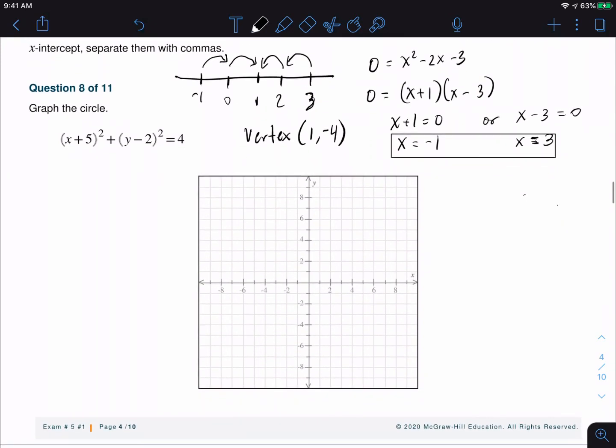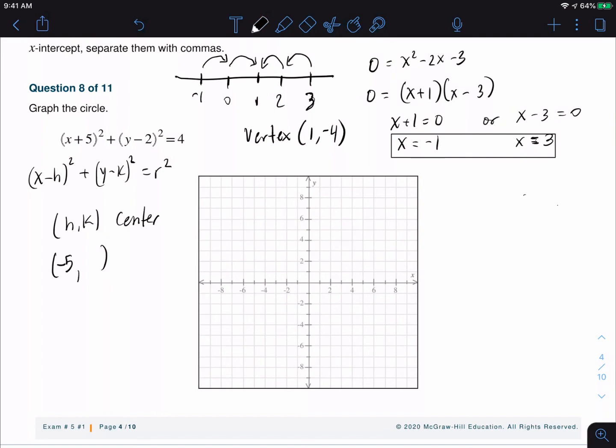All right, so the next one, it's saying graph the circle. And so when we have a circle, the formula that we have is x minus h squared plus y minus k squared is equal to the radius squared, right? So what is my h? hk is the center. So what do you guys have as your h? What do you think the h is going to be? It looks very similar to this one, right? It's got the x, it's got the square. It has a 5 where the h is, right? The only problem that we have is it's supposed to be a minus and this is a plus. So what should my h be? Negative 5. That's it. It's a negative 5.